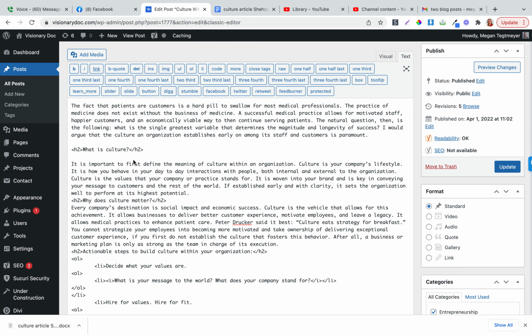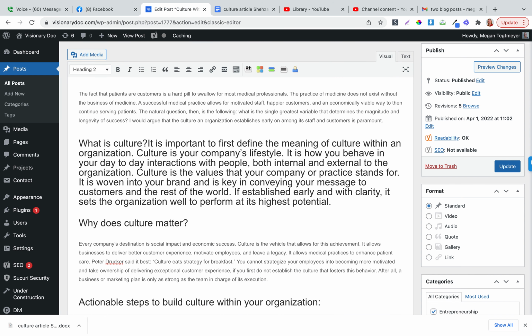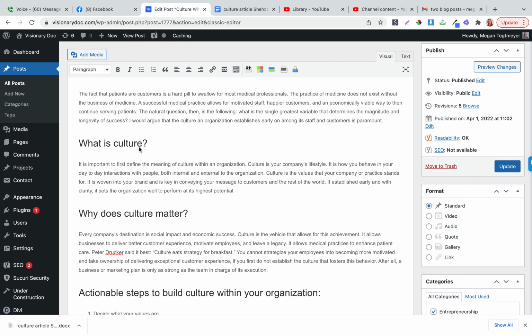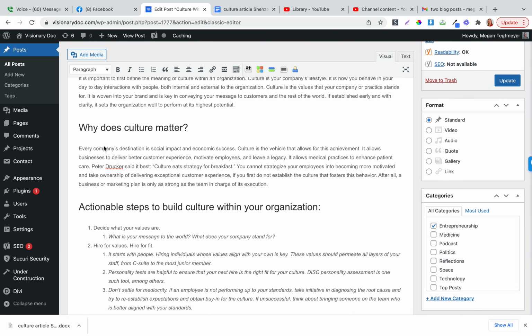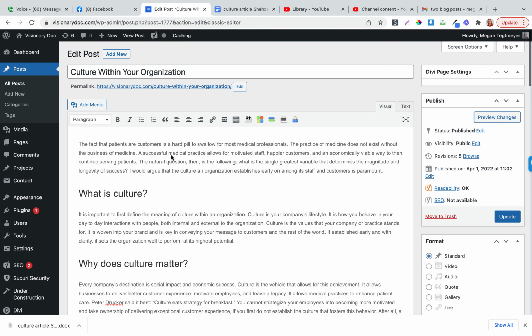So there's a little HTML for you. This is all properly done. The only thing that I would add is some more keywords.